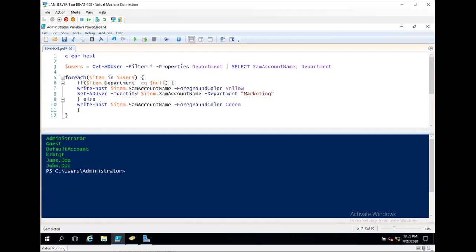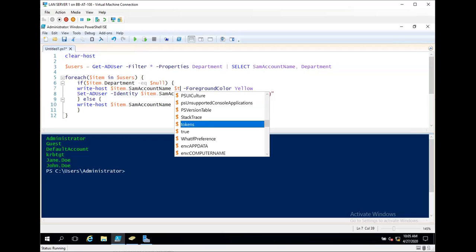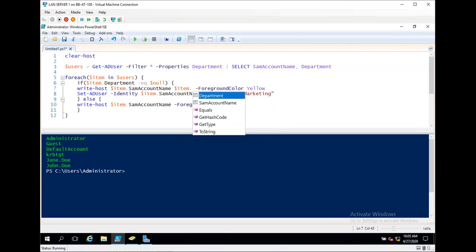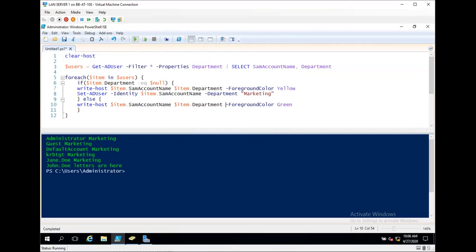We write host the SAM account name, and we want to write out the department, which would be blank. I'm going to do the same thing for down here. So if I play, we get to see all usernames and we get to see all of the departments.